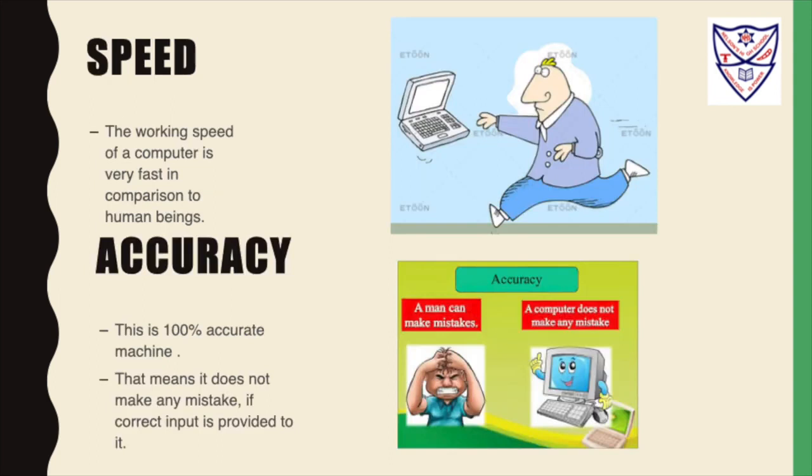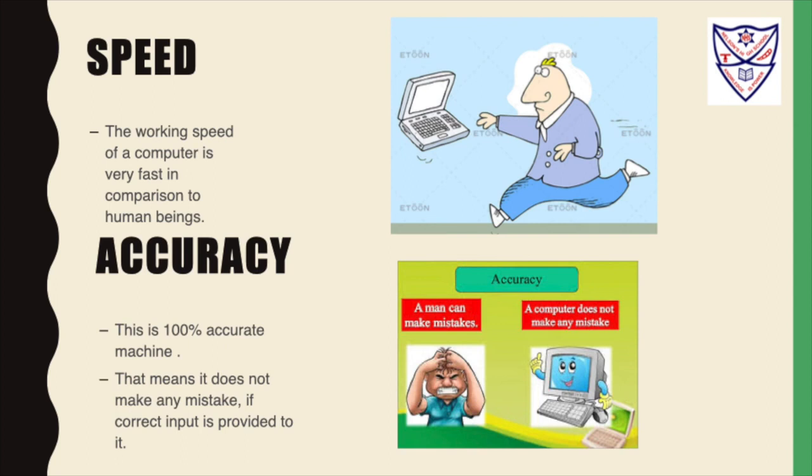Speed. The working speed of a computer is very fast when it is compared to that of a human being. It is very obvious that computers perform tasks that are given to them way more quicker than a human ever could. And that is very important, especially when you're performing important tasks or require results in large numbers or very quickly. Because these tasks are done easily by a computer, whereas they might be strenuous or tedious for a human person, and it saves a lot of time.